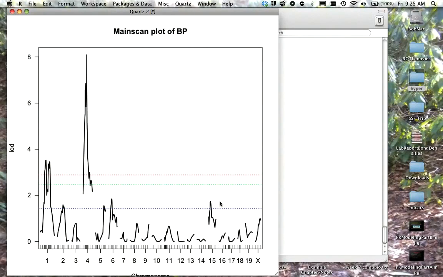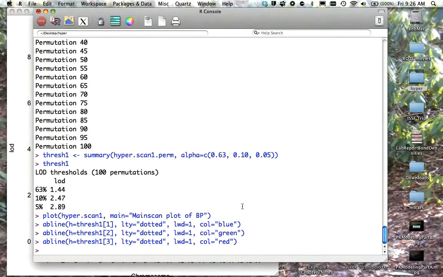And again, what I'm looking for there, so here's the 37%, there's the 90%, and there's the 95%. I'm really interested in things that are above 90, probably above 95%. I'm also looking for LOD scores that are above 3, which is about the 95% there. So notice I got something going on at QTL1, on chromosome 1, and on chromosome 4. Everything else is below the thresholds, so probably not anything that I care about too much.